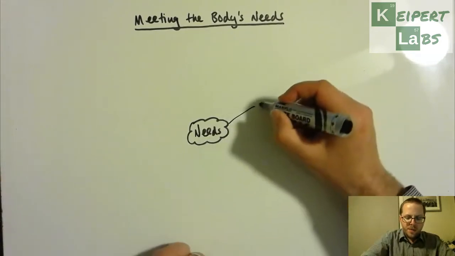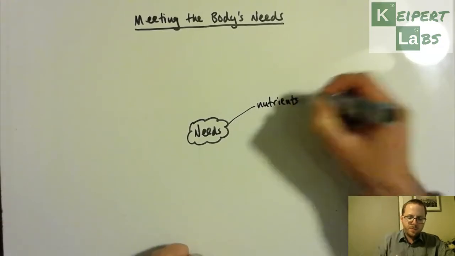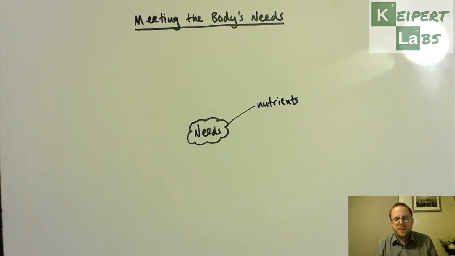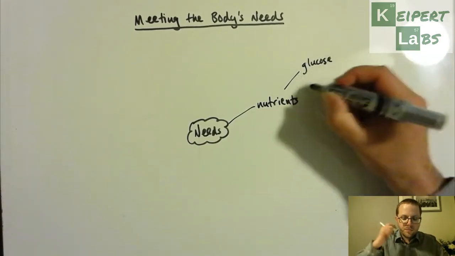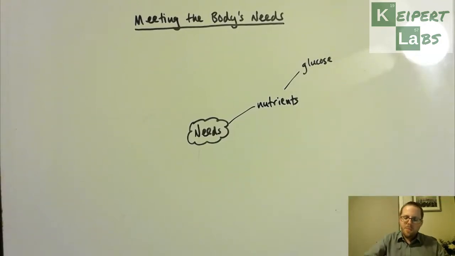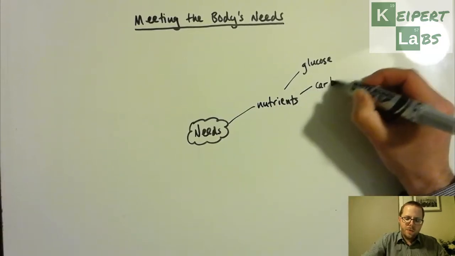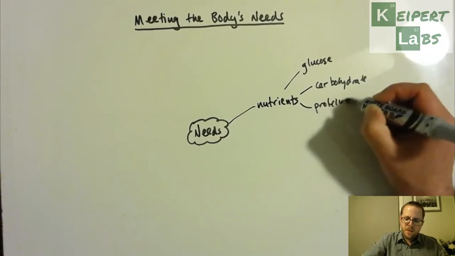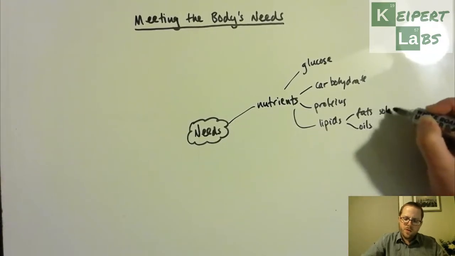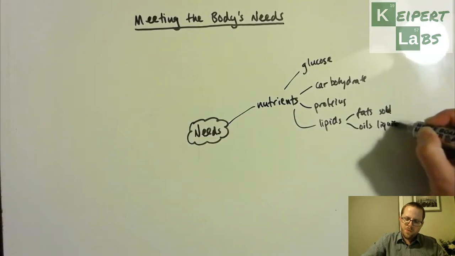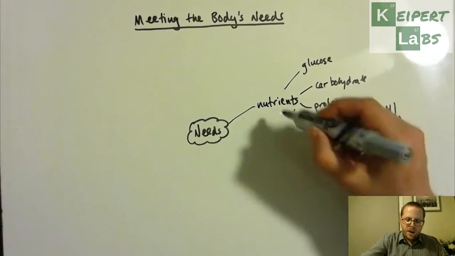Okay, so one of the main needs that you have is for nutrients. Okay, so thinking about those seven characteristics of living things, whether it moves, respires, so has a way to take in oxygen and undergo respiration. It has sensors, can it use them? Does it grow? Does it reproduce, excrete, so have a way to get rid of wastes? And then does it require nutrients? So some of the ones that we would require, so our bodies, our cells are powered by glucose as a form of energy. We need other forms of carbohydrate that might be proteins. We're thinking about lipids, that is fats and oils, depending on whether they're solid or liquid at room temperature.